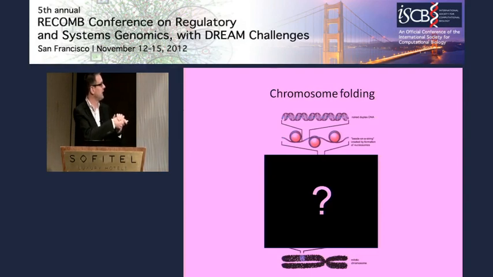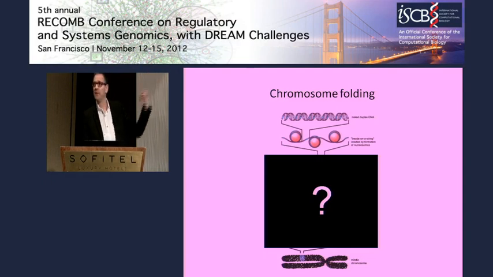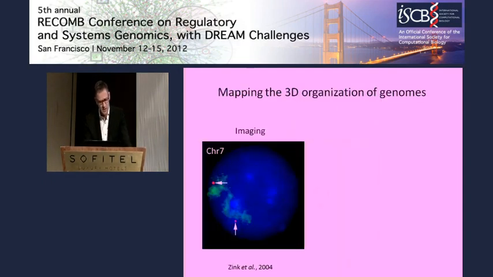We have a DNA helix, we have a chromatin fiber, and there's a chromosome here. In between, there's really a large black box of higher order chromosome structures that are poorly understood. The goal of my lab is to try to fill up this black box and see how chromosomes are organized.